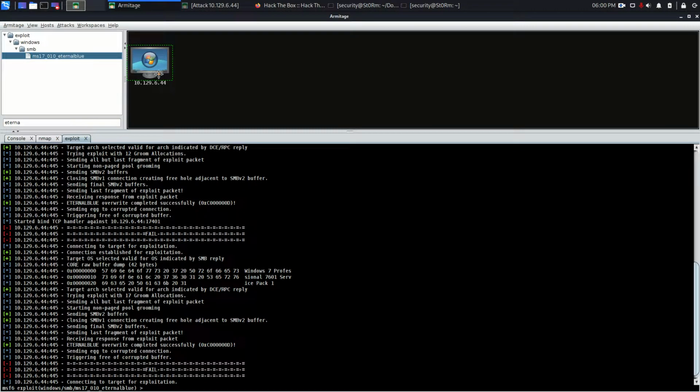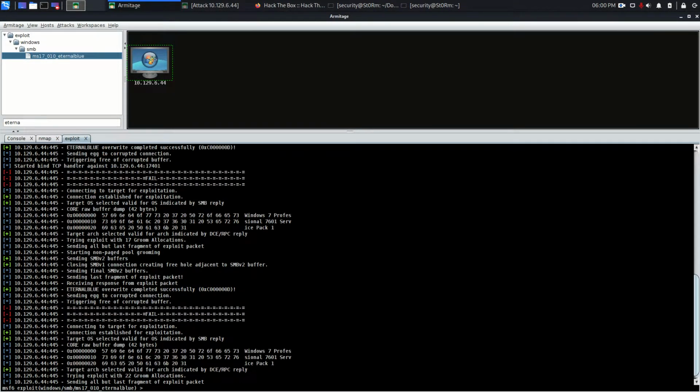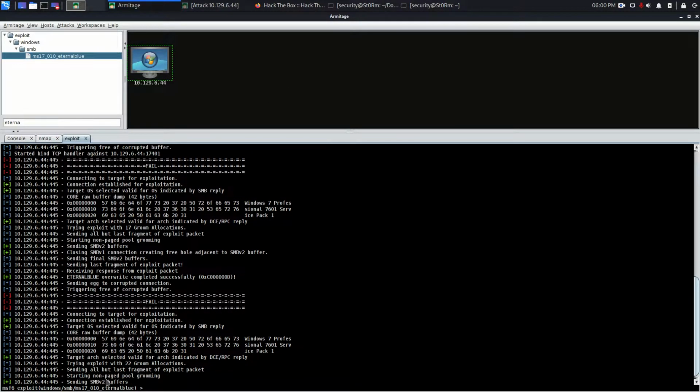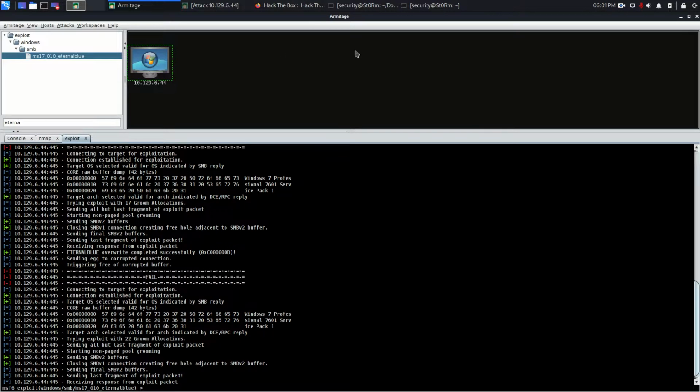beautiful crimson red with some kind of lightning strikes around the screen there. So again, we'll just give it some time. We see now it's started on the third attempt. At this point, I'm going to pause the video just to keep this video short and sweet. As soon as this exploits this machine, we'll start the video again and continue on with the next steps in the penetration of this machine.